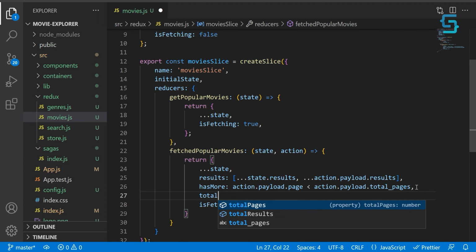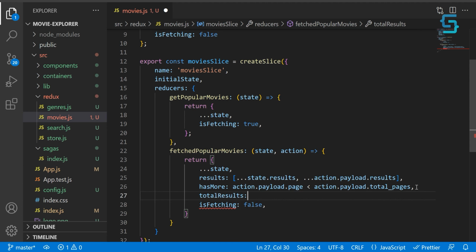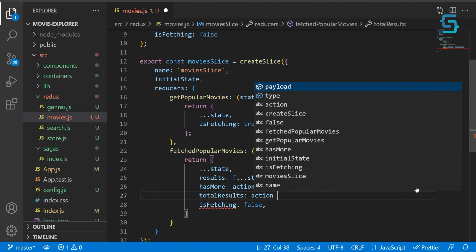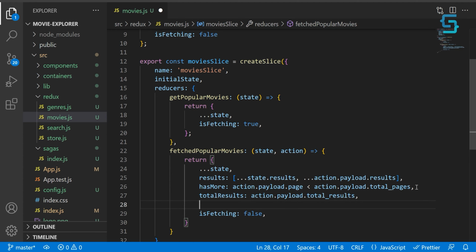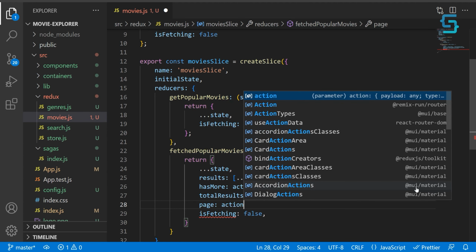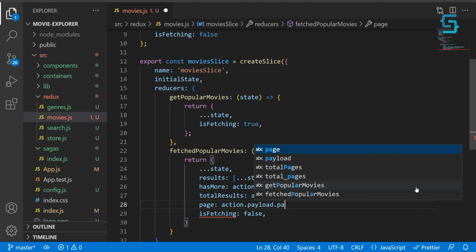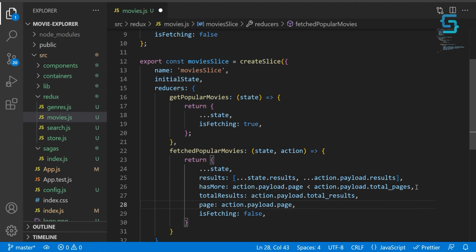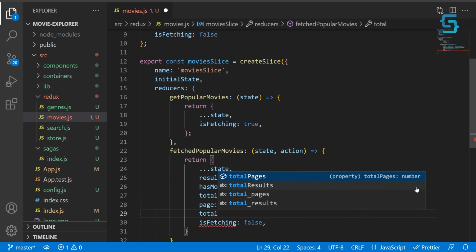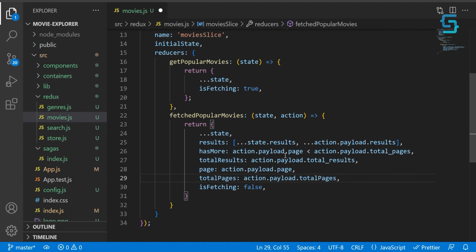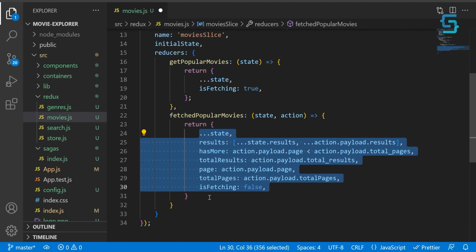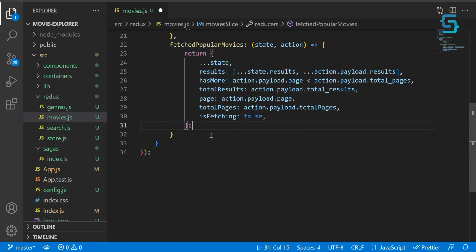The next one is total results, and we get this one from action.payload.total_results. Okay, the next one is page, so we get that one from action.payload.page. And the last one is total pages from action.payload.total_pages. And that's it. Now we updated all the properties that we want in our store object, so the initial state object.